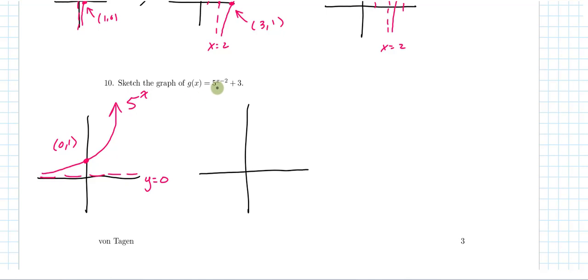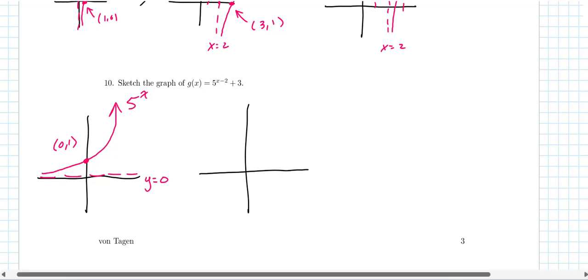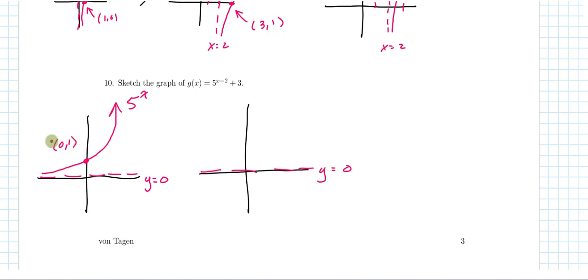So now we go ahead and just simply do our transformations. Here I've got an x minus 2 inside the argument of the function. That's going to take the graph and shift it to the right 2 units. Everything gets moved to the right 2 units. Notice that doesn't affect the location of the horizontal asymptote, but it does affect the location of this point right here that was at (0, 1), and now it's at the ordered pair (2, 1). And then I just simply recopy the generic shape of my exponential function. This is now 5 to the x minus 2.